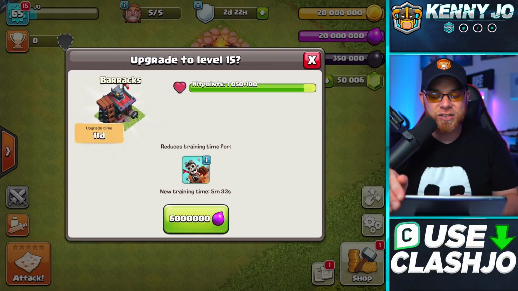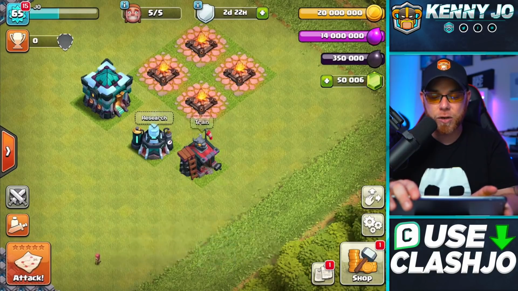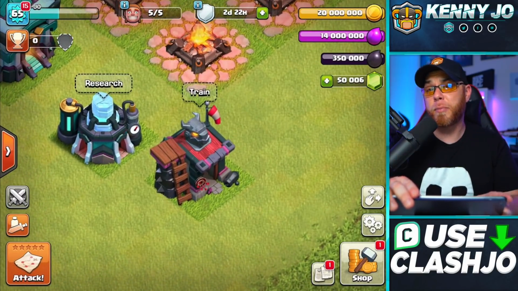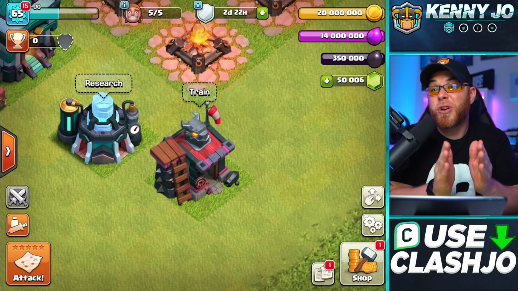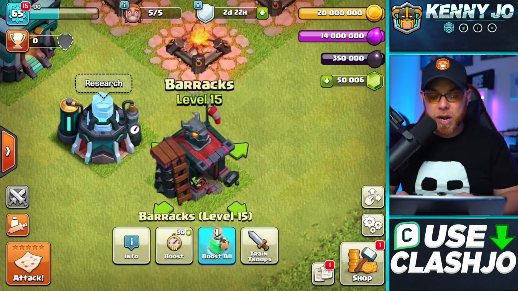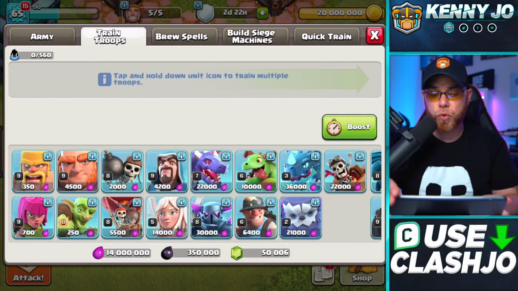Now we're going to go ahead and select the option and complete the upgrade. That way you can see the brand new barracks. But by now you've probably seen this thing floating around all over the place. You've probably seen it multiple times, but you want to know what's inside. So let's go ahead and get inside and take a look at the stats of the level 1 Dragon Rider.